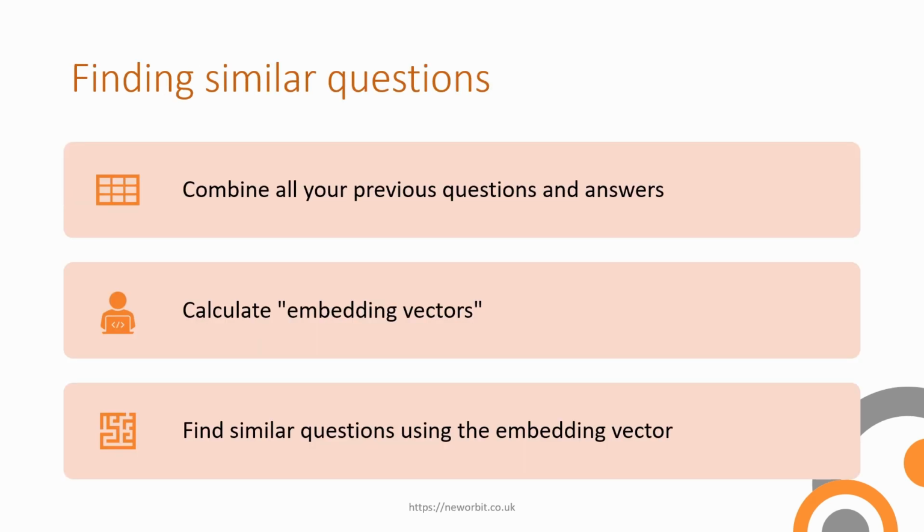Now, in order to do it, the first step is to be able to find similar questions from the past. We can use a bit of code and an AI to calculate something called an embedding vector, and then we can store this. An embedding vector is an AI tool that allows us to search based on semantic meaning. What that means is that we can find questions that have a similar meaning even if they're written using completely different words. For this example, I'm just going to store these vectors in a spreadsheet on your local machine, and that works fine for hundreds or thousands of questions.